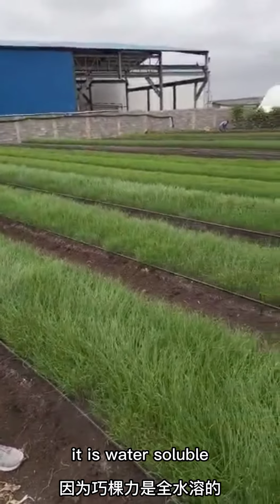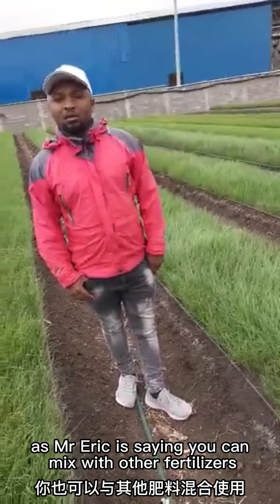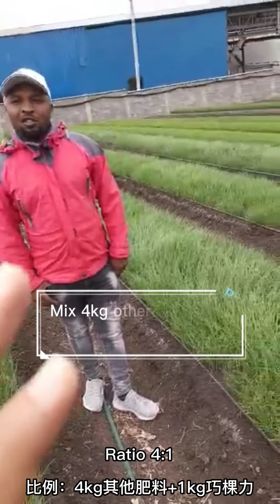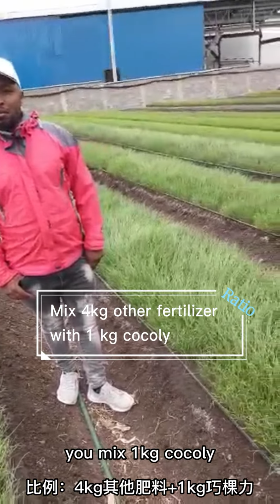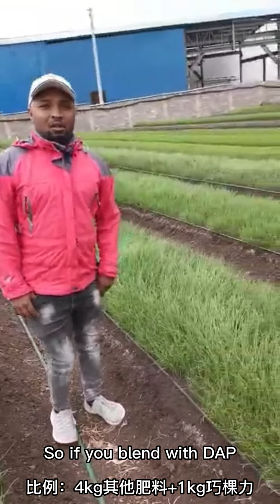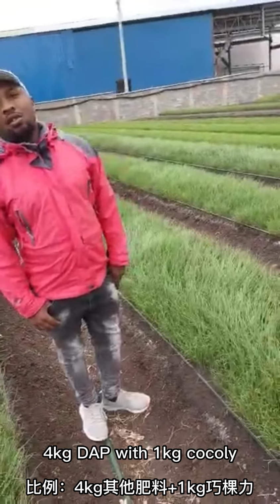It is water soluble. And if you don't have the fertigation system, as Mr. Eric is saying, you can mix with other fertilizers, ratio 4:1. If you are using 4 kg from X fertilizers, you mix 1 kg of Cocoly, in the 3 stages. So if you plant with DEB, you can mix 4 kg of DEB with 1 kg of Cocoly.